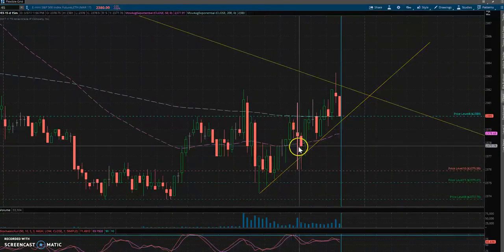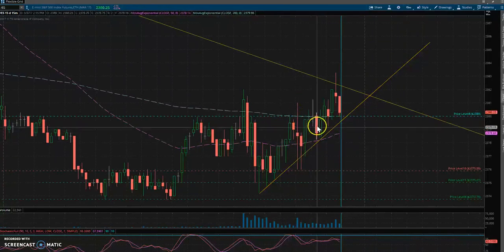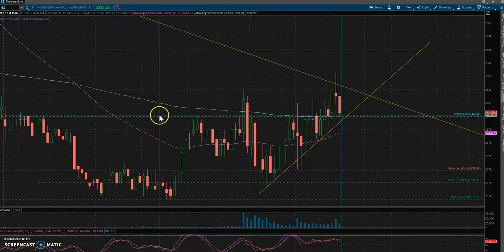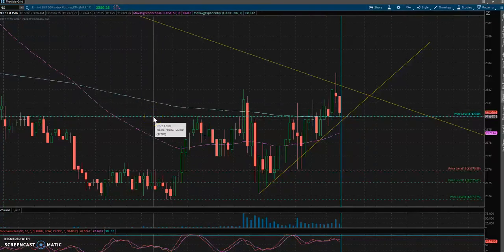So as price was moving up, I just kept watching. I kept this chart up, just kept it off in the corner of my screen, watching it tick up, and it kept respecting, and eventually had a tough time breaking through here at 23.80, but I wasn't really willing to take the profits off just then.